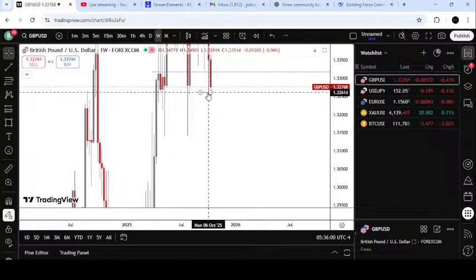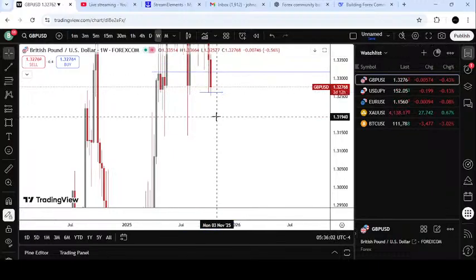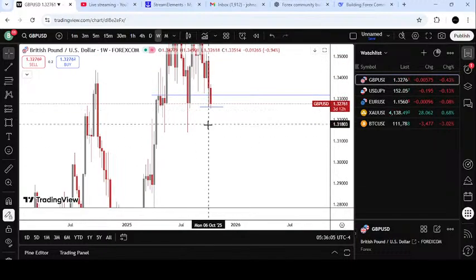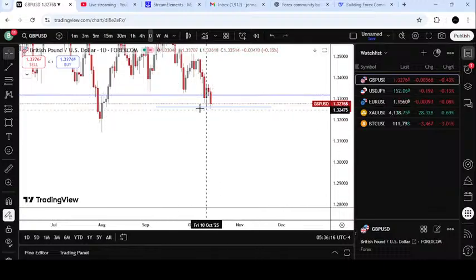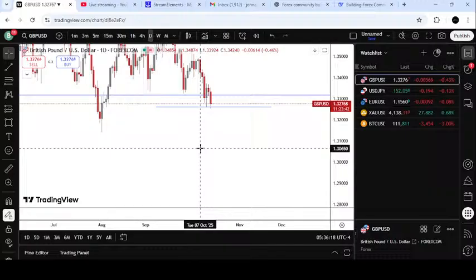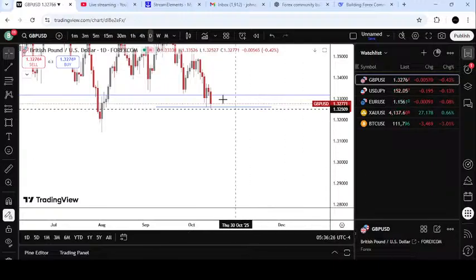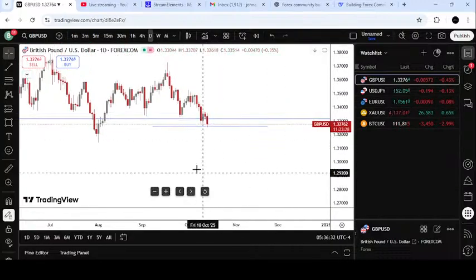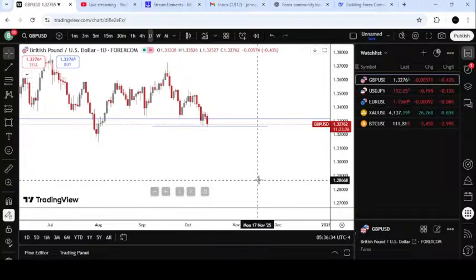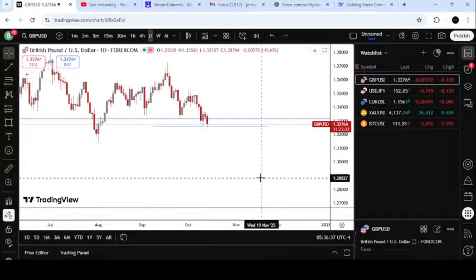Okay, I'm going to mark, you can see that. So now this week as well has taken out the low of the previous week. Let's go to daily and see for ourselves. You can see this is last week low. It has been taken out. This was a Friday. It has been taken out. And usually the weekly reversal happens on Tuesday, Wednesday mostly. So now that it has taken this low, I am getting some strong confirmation that this market is about to go up. And if it's going up right now, I already know where the market is going to go to.